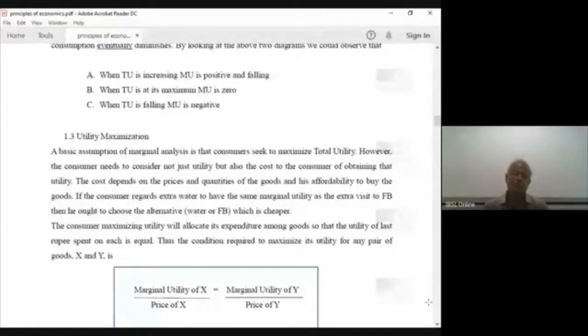The consumer maximizing utility, very important. Now, what is our basic question? Initially, we asked the question, how does a consumer allocate his limited income between goods when he buys things? Now we come to a very interesting point. We said the consumer's objective of consumption is to get the maximum utility, maximum satisfaction. But he has to consider prices, quantities, and income, market constraints. How do you allocate your income to get the maximum utility? That is the objective. This is the rule.